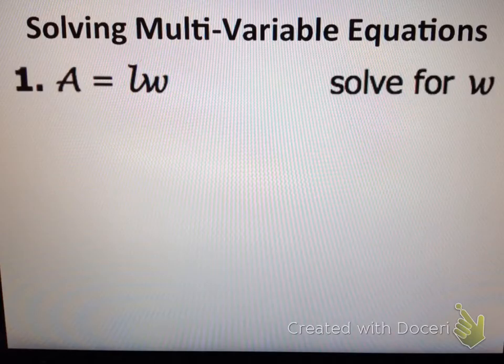On this slide, we see a multivariable equation. One of the differences that you should have noticed from the previous slide is that the equation on the right just had variables. It was the same exact equation. The only difference was, instead of having numbers like 2x minus a number, we inserted variables. And so the steps for solving multivariable equations are exactly the same as the steps for solving multi-step equations.